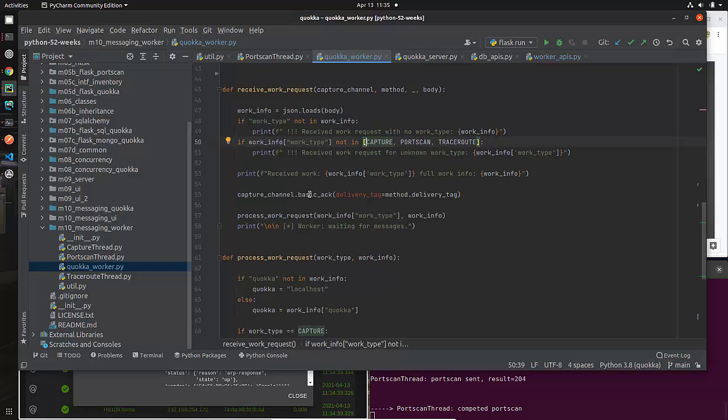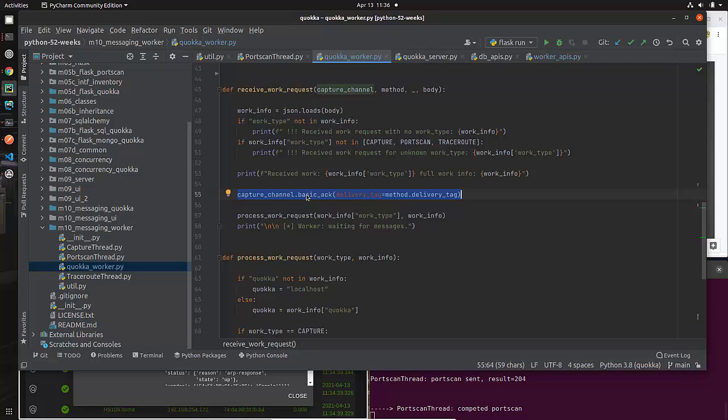And probably I want to do a basic ACK anyway, just to let them know that I got the message, because I'm not responding to negative responses, but I definitely don't want to try to process the work requests. So that's my defect. Anyway, we come down here. I give an ACK. Now I do need to do this because otherwise on the other side things are going to time out and bad stuff will happen. So I do want to immediately do an ACK.